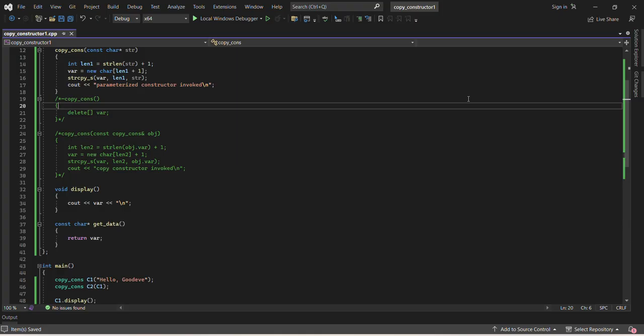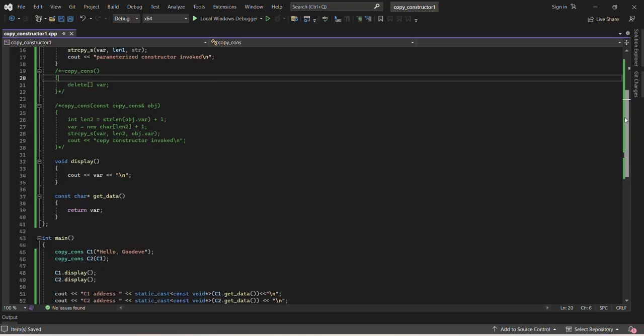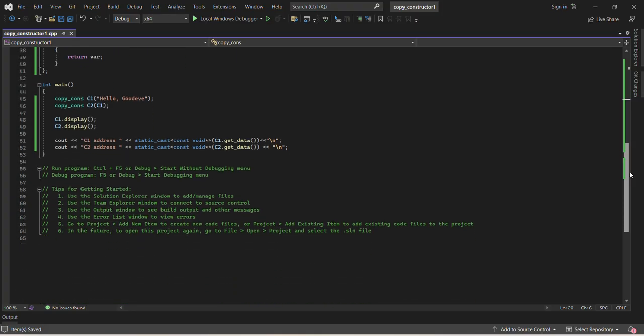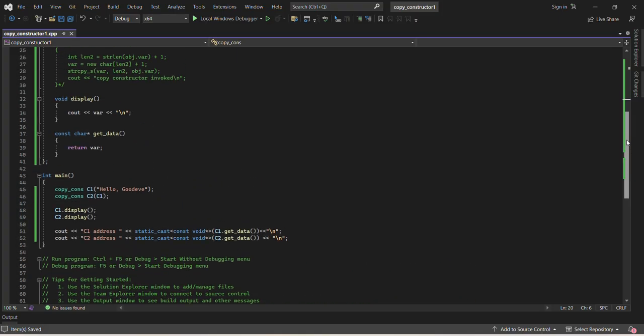In that case, a shallow copy concept is implemented, where the object C1 has memory resources and a memory address, and when it is copied to C2, C2 also points to the same memory resource and the same memory address. That's the concept here.